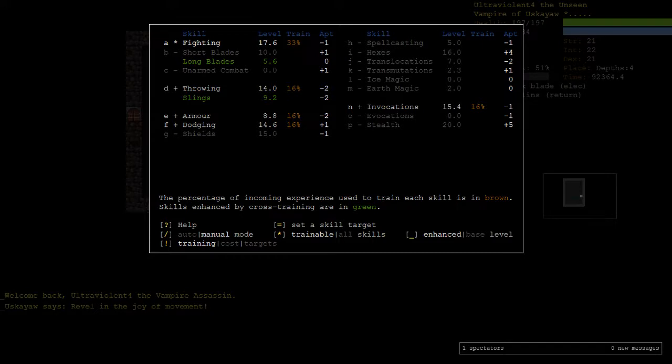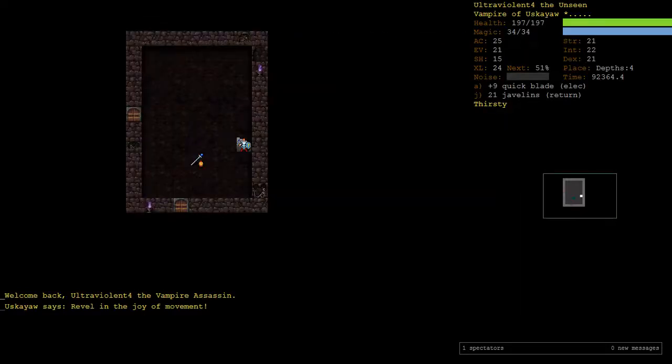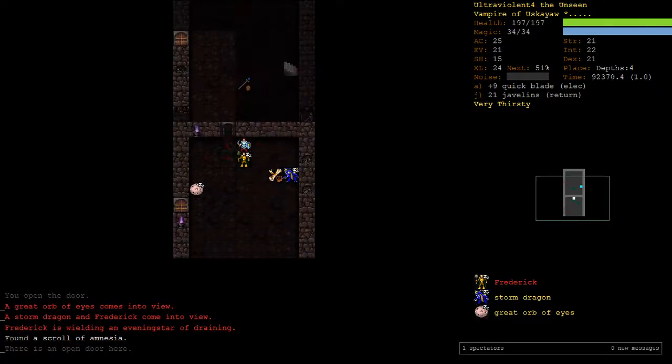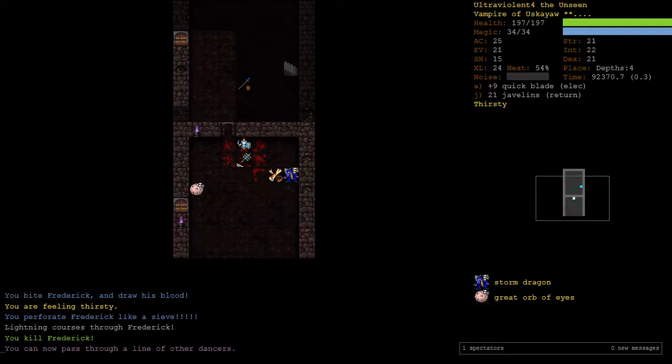It works in a way similar to unarmed combat, whereby there's no min delay for throwing, and there's no cap on your damage, so you can get throwing all the way up to 27 skill, and the whole time that will be increasing your damage output. Let's get going. Maybe we'll find the long-awaited fire dragon scales.